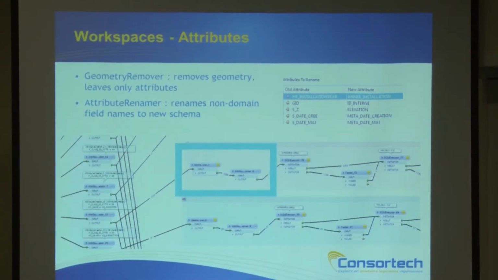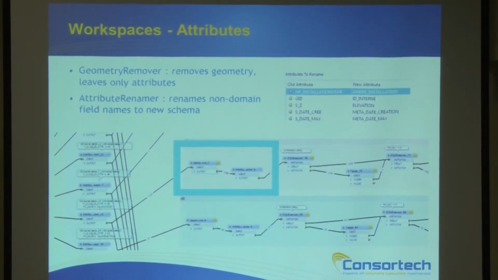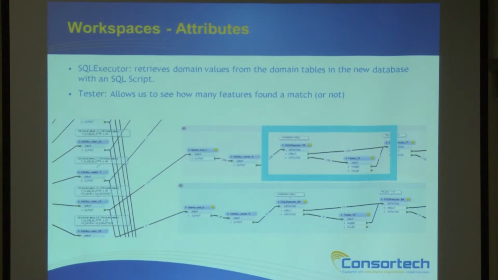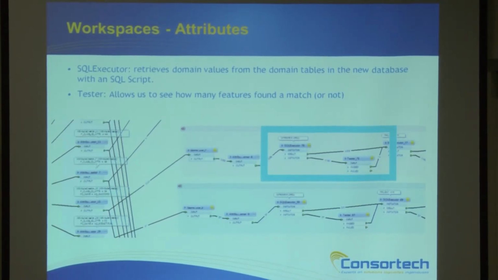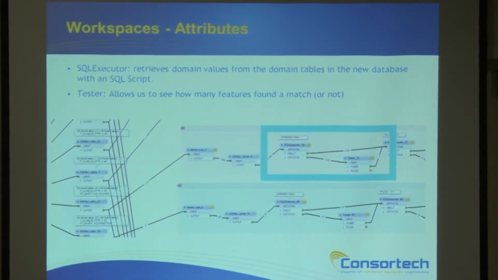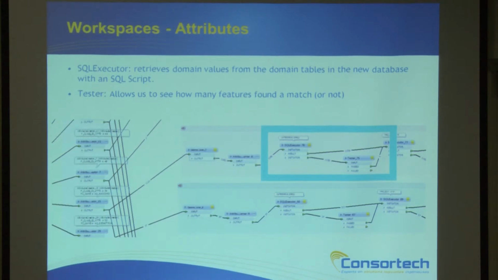So for the attributes, we're just doing some renaming of attributes to change the schema. That part's not that complex. And then for each attribute that has a domain associated with it, we put a separate SQL executor. This makes a very busy workspace, but we kept it all clean with bookmarks and annotations. But what it allowed us to do when we were doing our validation is to go back and see, with the little features and the lines, how many features are passing, how many of them found a match, et cetera. So this was really helpful to us. Personally, I really love watching the numbers and making sure that they are what we're expecting them to be.